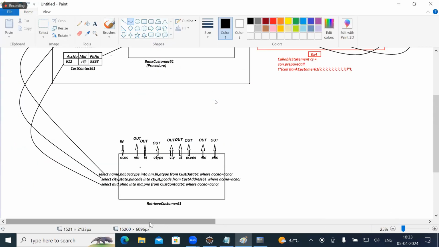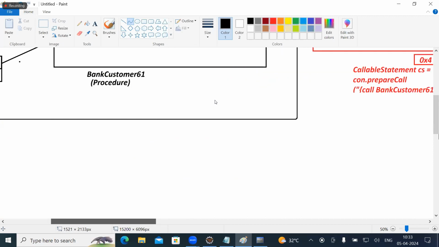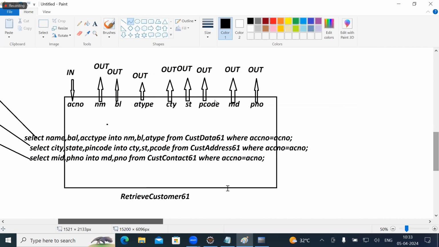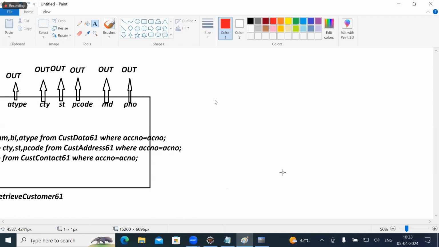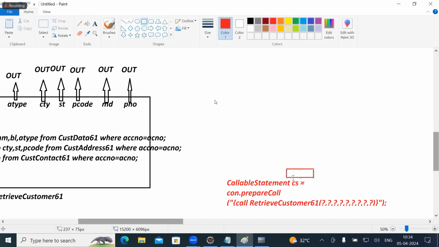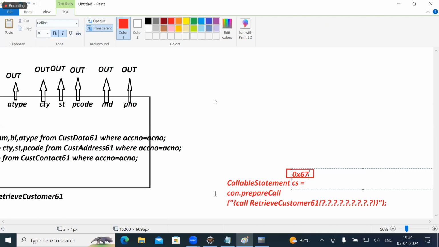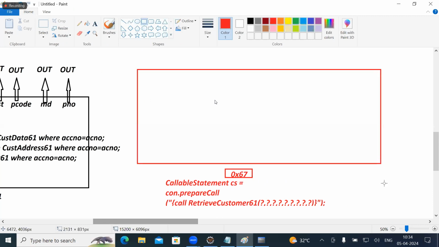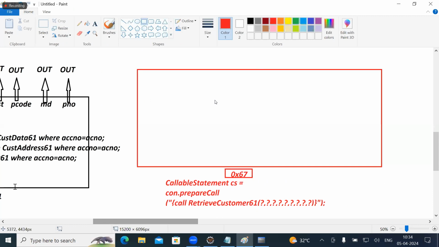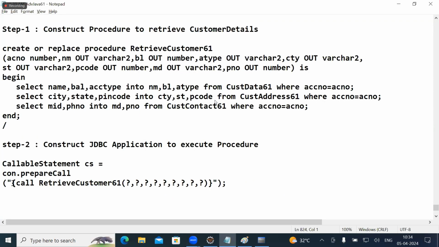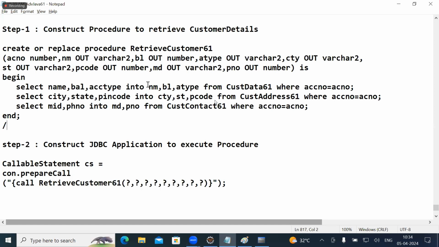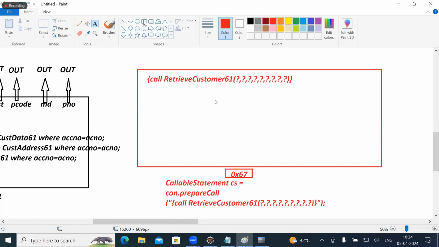We are creating a callable statement object because data should come now. Again, 9 parameter indexes.